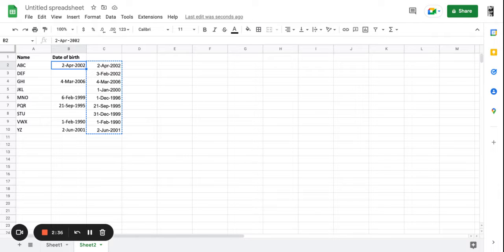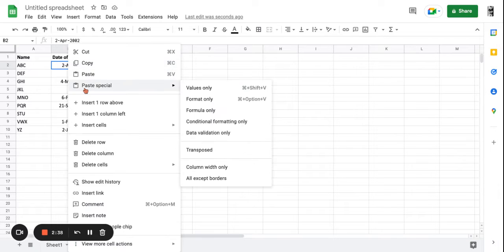But when you're putting it in the original column, make sure you're right clicking and choosing paste special. If you're using Microsoft Excel or any other spreadsheet, you will find a similar option called paste special or something similar. So choose that option and select values only.